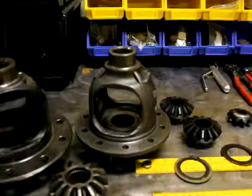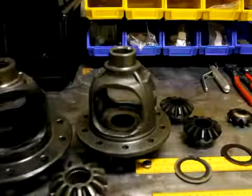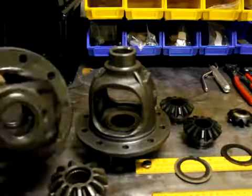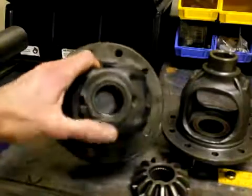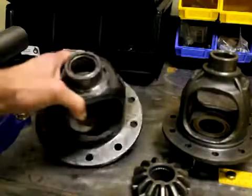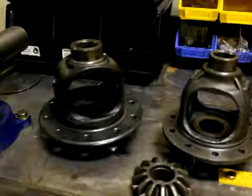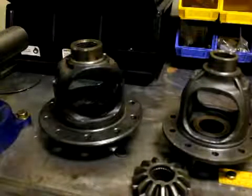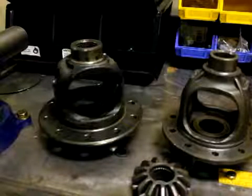So with your CV shaft installed, that spider gear is supporting it as much as the needle bearing is. The needle bearing is not a very tight fit — it's just a loose supporting feature — so the CV still has a lot of slop. When you add a lift kit, it exaggerates how much that's going to run out and put pressure on that needle bearing.